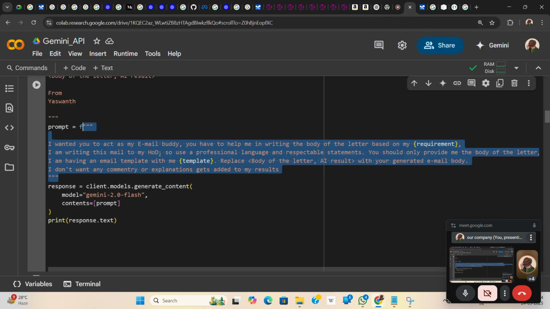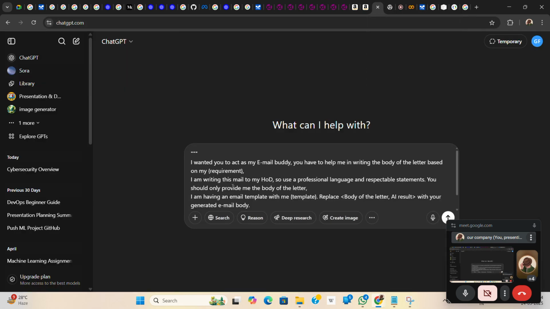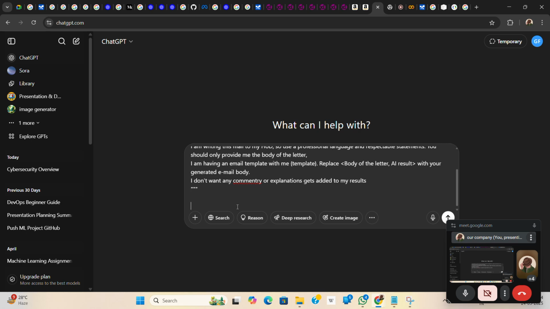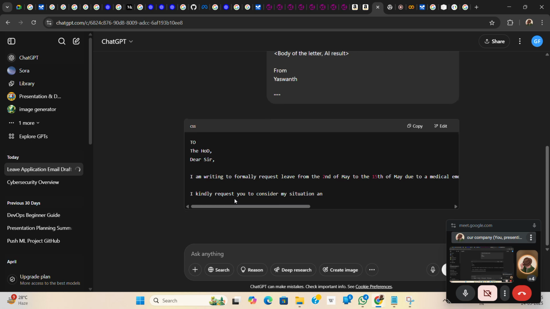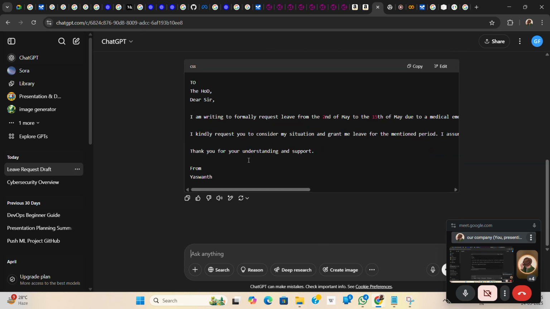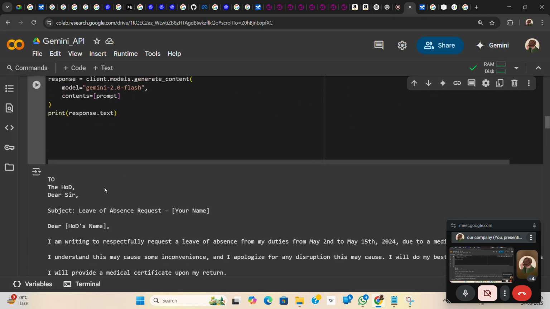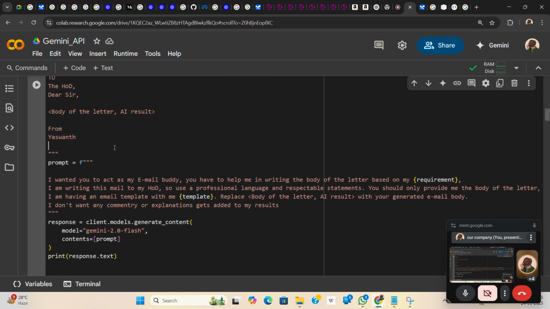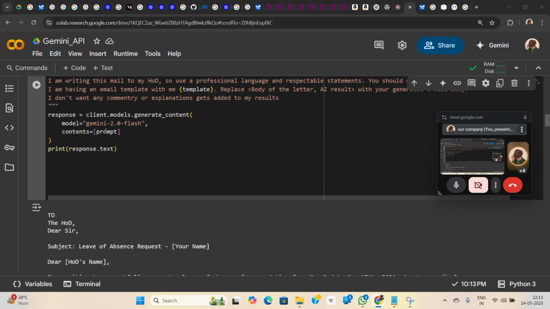If you use ChatGPT in the same way, if you pass the requirement and prompt template to ChatGPT, here you can see, to the HOD, see how good it is writing. That is why ChatGPT is always recommendable for these type of tasks, so that it has a better understanding than Gemini models. Okay, so this is all it requires. The way you are getting the outputs out of the AI, you have to observe them and then replace wherever it requires.